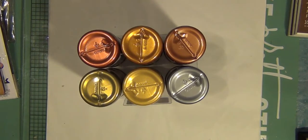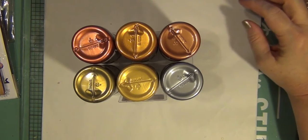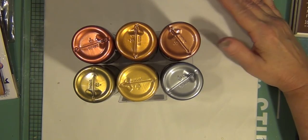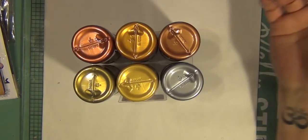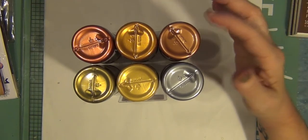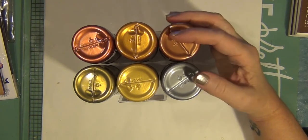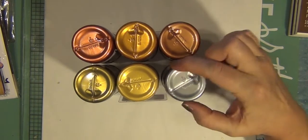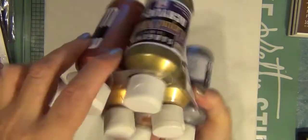And it's just nice to know that I can play and experiment and do something that's fun without having to worry about using up my not very expensive, but expensive paints. I mean, this set of 6 costs less than 1 bottle of my Tri-Art. So yeah, there's that. So when I use silver, I don't have to worry about how much I'm using. So that should add to the fun.